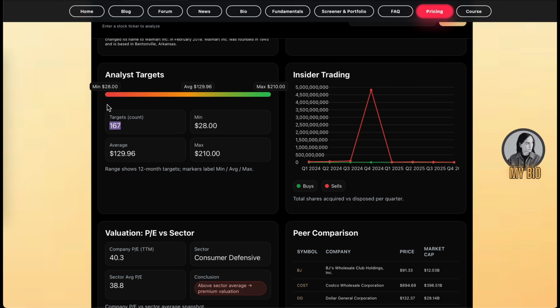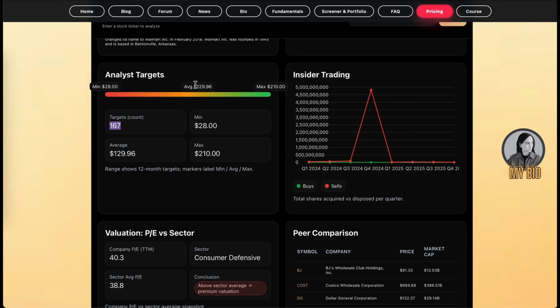Now, what you can do by looking at this heat map, so to say, first you look at the spread. The higher the difference between the minimum and the maximum number, the more aggressive the stock movement can be in the future. So if you see huge dispersion, huge difference between the minimum and maximum price, it means that the analysts are applying huge price movement upside or downside of the stock in the future. It can be very volatile. We'll compare it to the closest peers and you're going to see it.